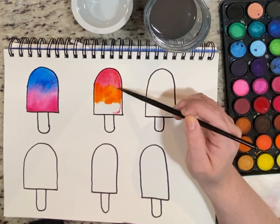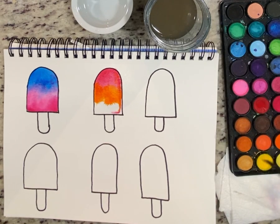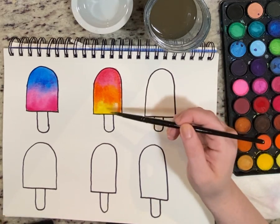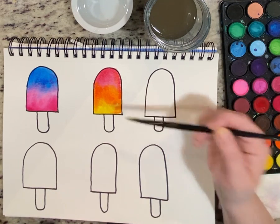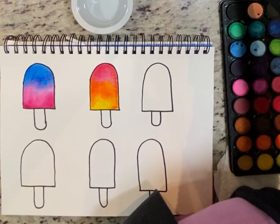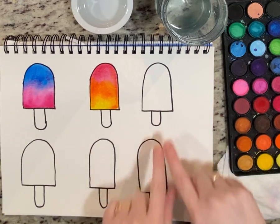Maybe I put some orange going up to the top there. Last color — I'll rinse and go for some yellow. With yellow it's important to rinse your brush or it'll go a weird color. Tap the yellow in and you'll see colors start to mix — I don't have to work really hard, I just put them close by each other. My water is getting mucky — I need to dump it. If you accidentally use your clear water, that's okay — go dump it and get clean water before starting your next popsicle.